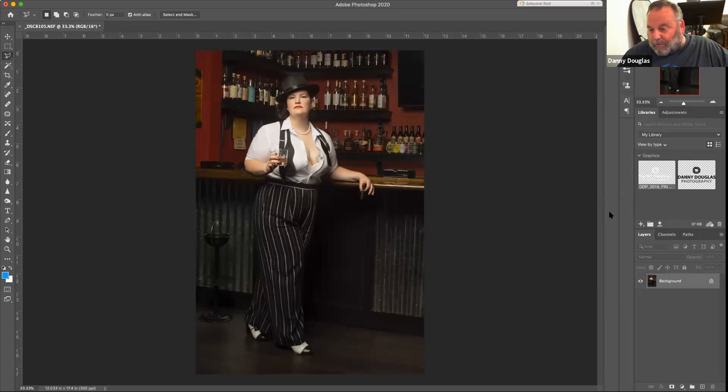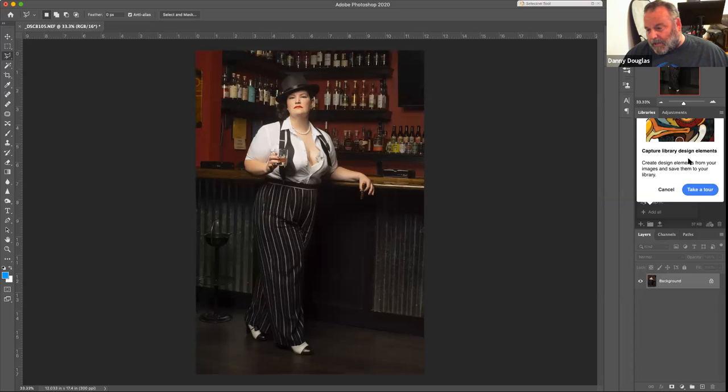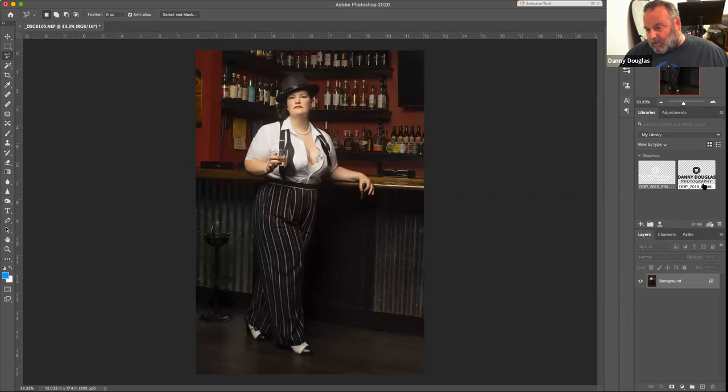But what I have seen other people do is add textures to this. So a commonly used texture I might put in my library, if I use solar flares or sparkler effects, I can add them here. It's just a quick way for you to grab them instead of searching for them all the time. For Creative Suite, I think Adobe gives you like one gigabyte of space. That's a lot of space. So you can add a bunch of different things to that. You can add content, you can add elements. I like my logo being there because it's easy to access, but it is just something that you use for your most commonly used elements, whether it's your logo as an asset, backgrounds, doodles, whatever you want to put there.